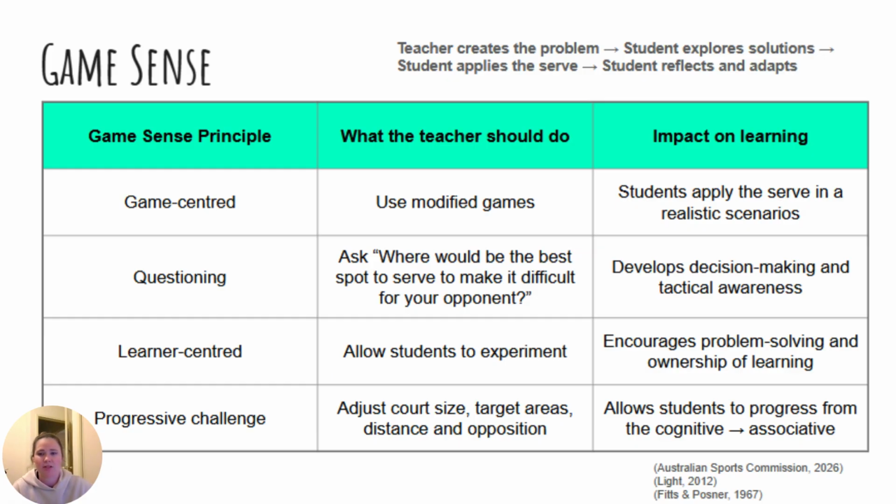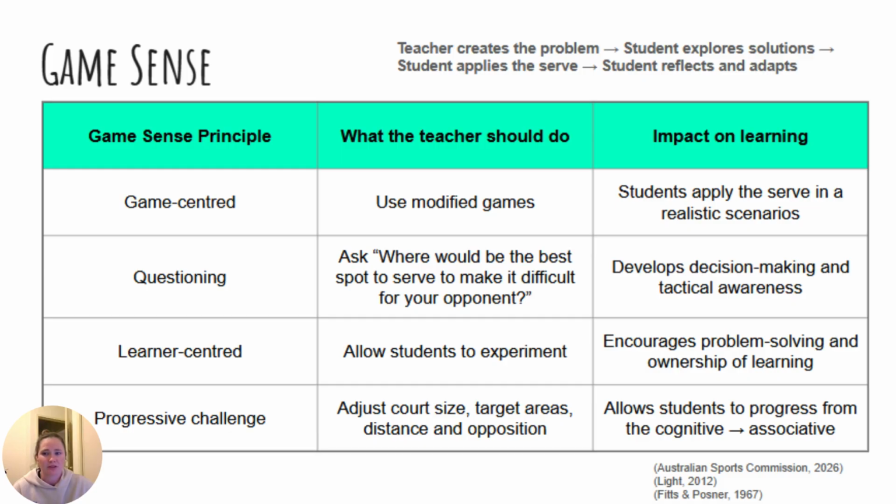The Australian Sports Commission states that game sense is learner-centred and uses game situations to develop decision-making and problem-solving. This is also supported by Richard Light in Game Sense Pedagogy for Performance, Participation and Enjoyment, which highlights the importance of learning through game contexts and developing players' decision-making. Therefore, instead of relying on repetitive serving drills, we would use modified games that require students to decide where, when, and why to serve. We would also use questioning, such as where could you serve to make it difficult for your opponent, allowing students to explore solutions.